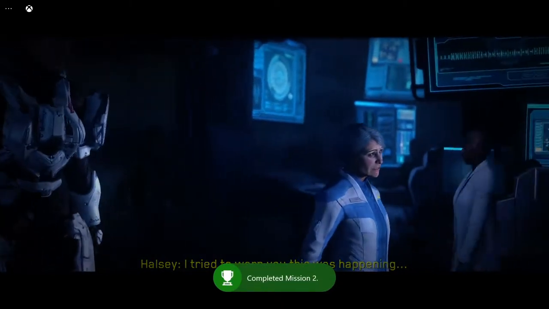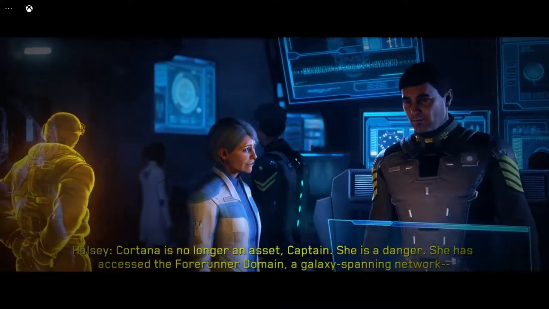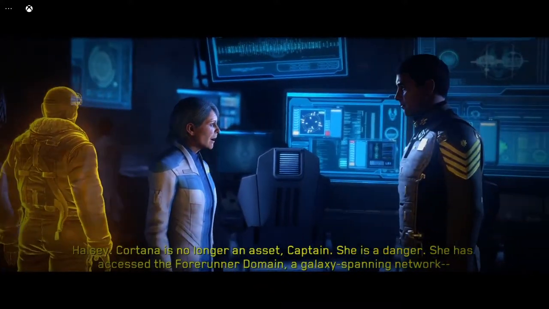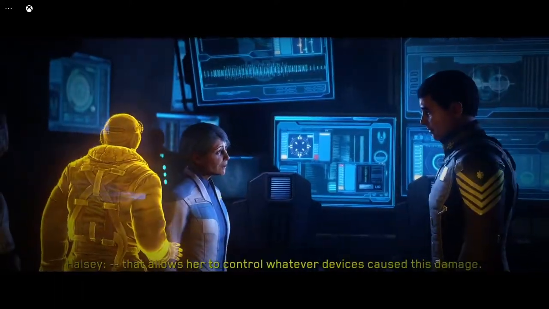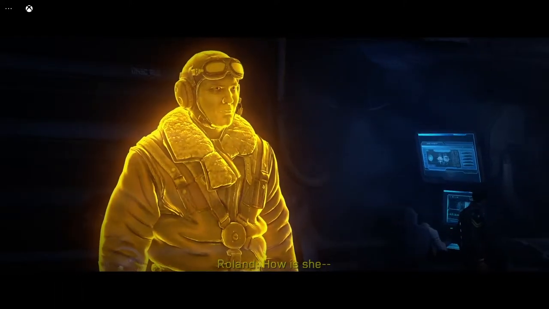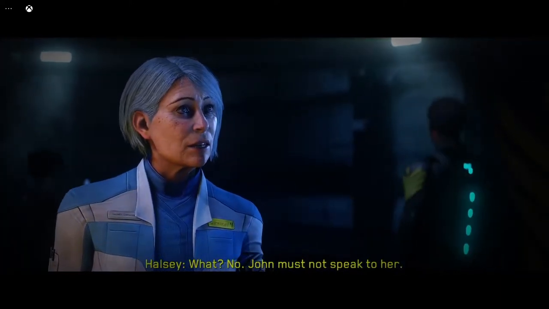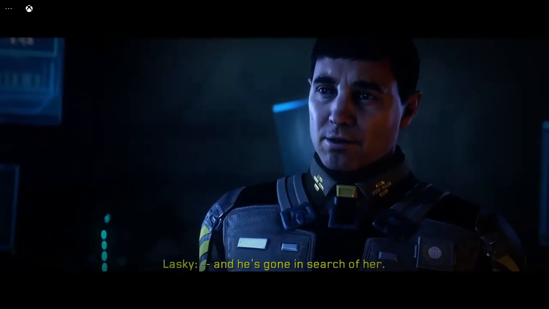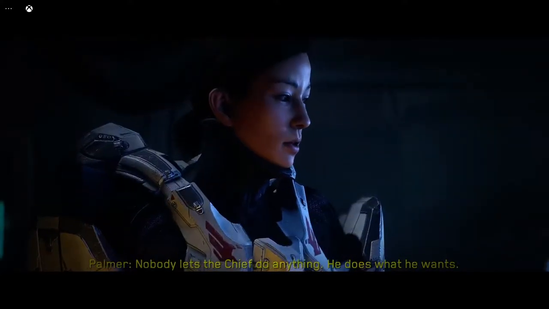This was happening. Cortana is no longer an asset, Captain. She is a danger. She has access to the Forerunner domain, a galaxy-spanning network. That allows her to control whatever devices caused this damage. How is she? Master Chief believes she contacted him. What? No. John must not speak to her. He's gone in search of her. You let him go? Nobody lets the Chief do anything. He does what he wants.